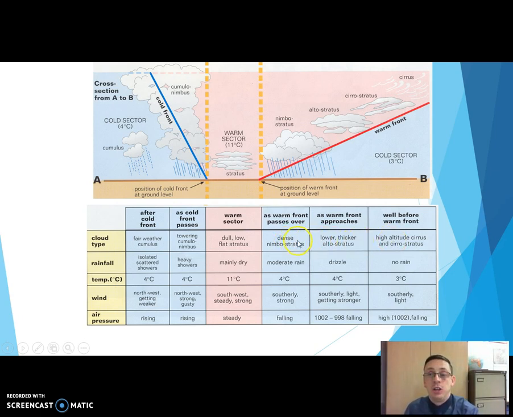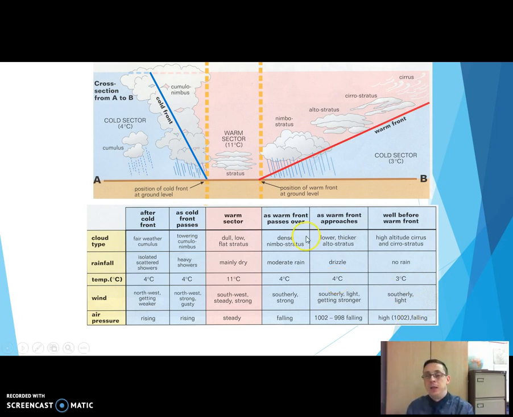So we look here, you've got examples of the different cloud types that you would experience at different areas along the depression. Similarly, what is rainfall doing? What is the precipitation going to be doing? Now it is worth noting that dependent on time of year, our drizzle and rain may well be sleet or snow. Now the temperatures here obviously aren't meant to be an absolute dyed-in-the-wool.